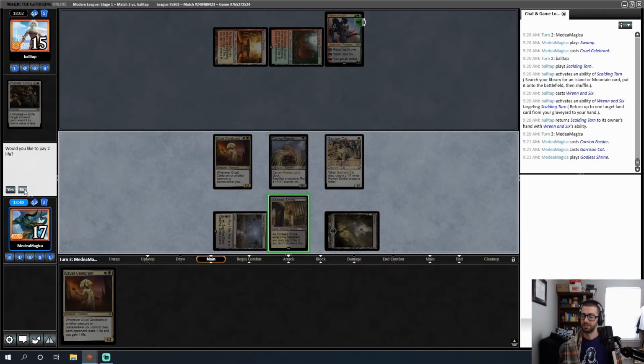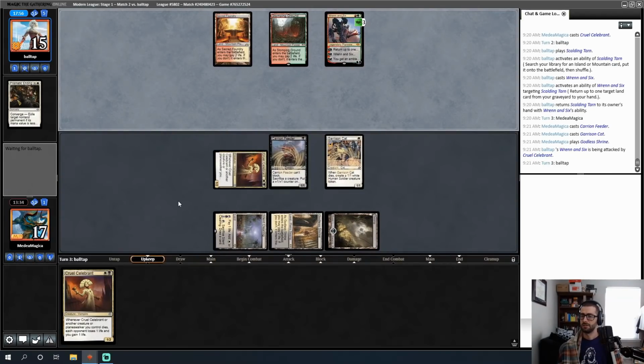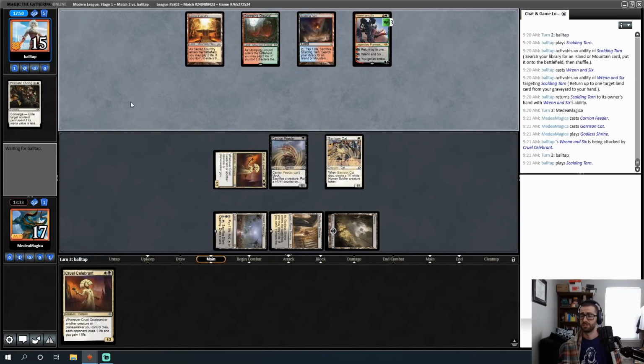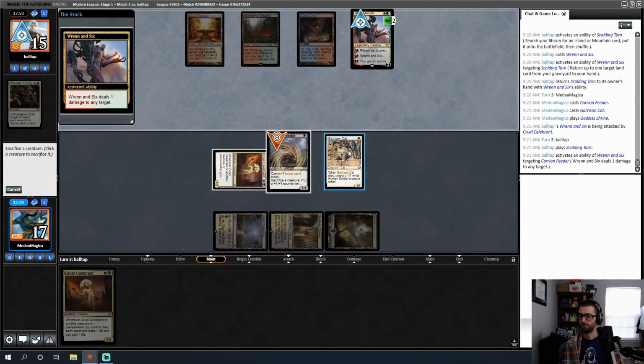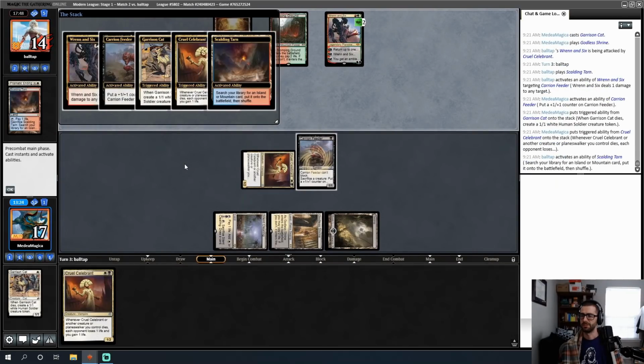I would not like to pay the life for it. And I'll attack Ren and 6. I'm hoping to kill that thing, because it just puts a weird amount of pressure on me. It's possible I should just go for the face and try to work towards Cruel Celebrant shenanigans, just like double draining my opponent out.